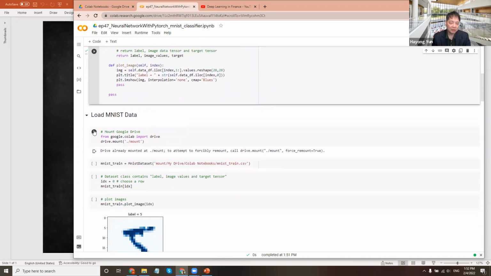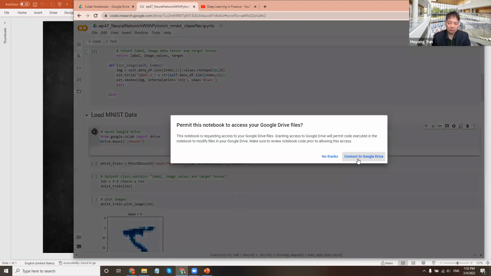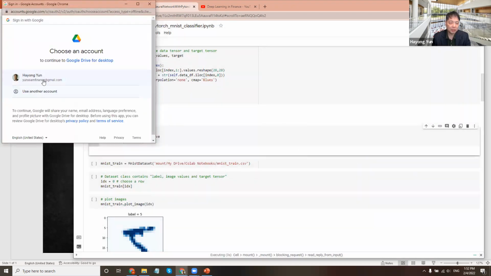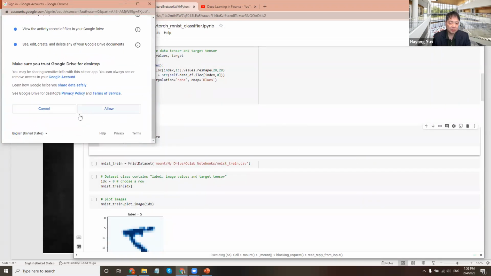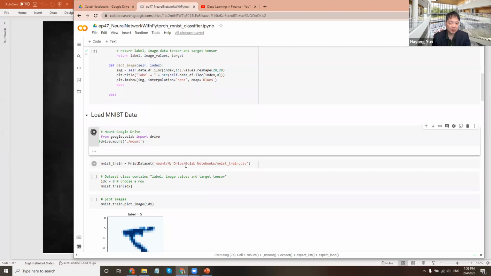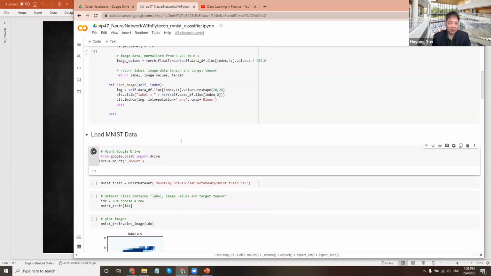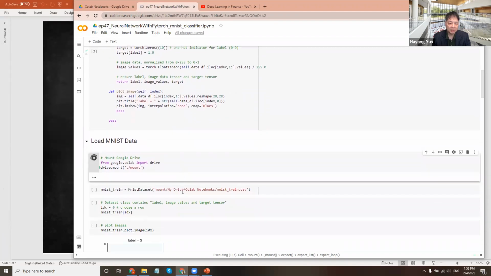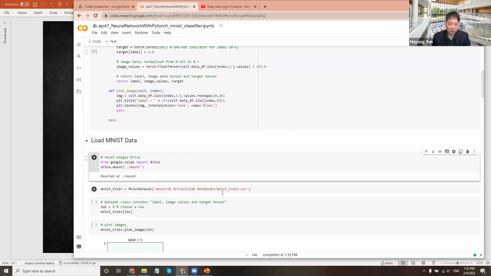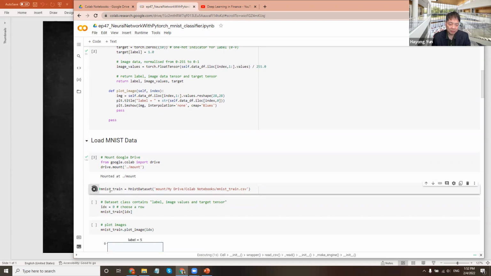So let's load the data on Google Drive. Here, MNIST data set, and then we'll go to my drive, Colab notebook. I already uploaded the MNIST train CSV file, so it will read in this MNIST train data. MNIST train is actually a class.